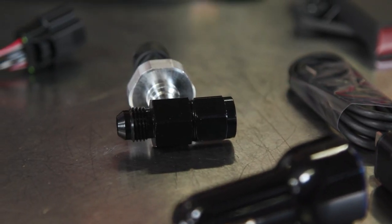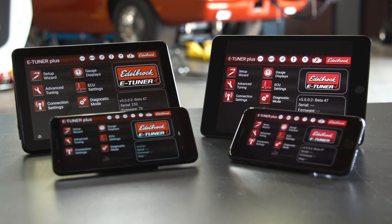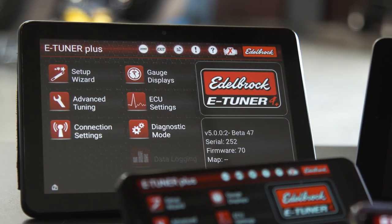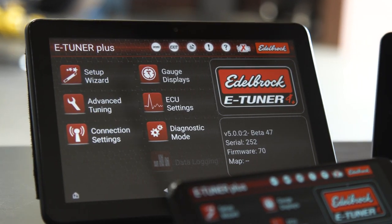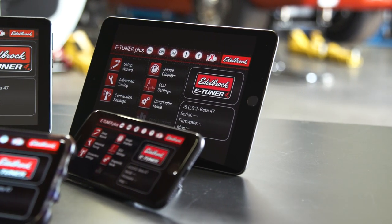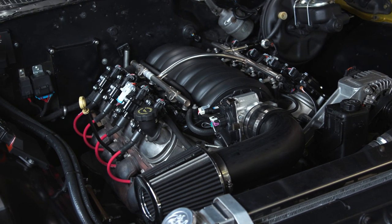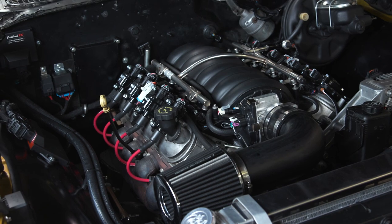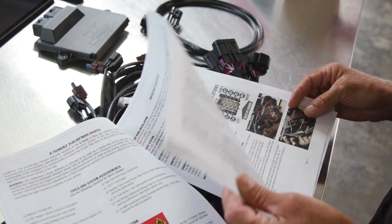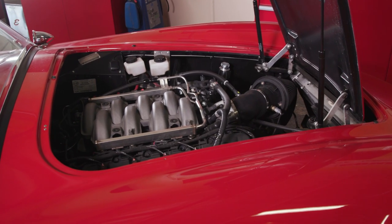The eTuner 4 Plus app is available for both Android and iOS devices and can be downloaded from the App Store to your personal mobile device. The app provides a simplified solution for setup, programming, calibration adjustments, diagnostics and monitoring performance. Keeping with the Edelbrock EFI tradition of EFI simplified, no laptop tuning is required and detailed instructions are included. All systems are self-learning, and a setup wizard and base calibrations are provided.